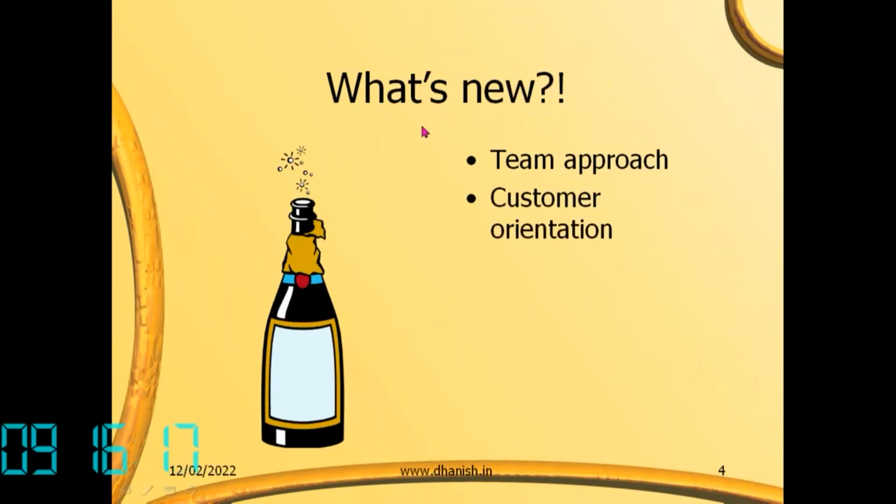Then customer orientation. Again, this is also controversial. TQM also says you have to focus on the customer. Anyway, Six Sigma people say that theirs is the real focus on the customer. So it's a little subjective. That's why I say Six Sigma is perhaps new wine in an old bottle. It's just packaging.